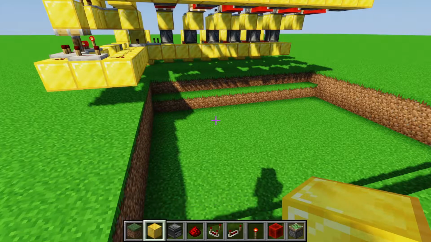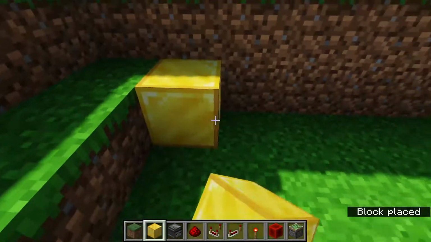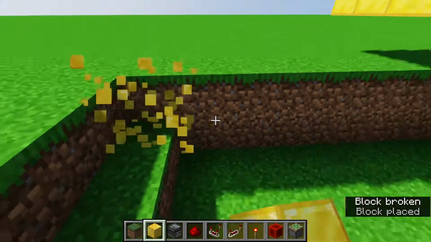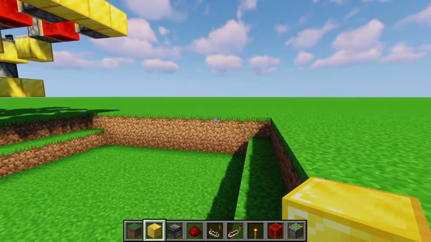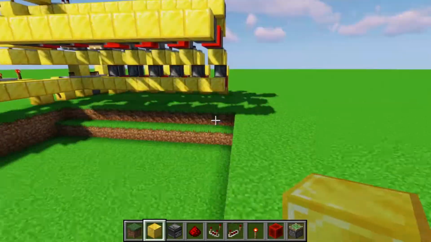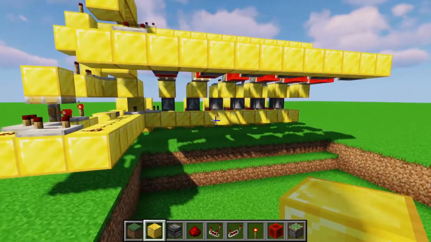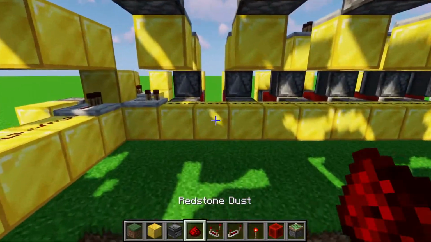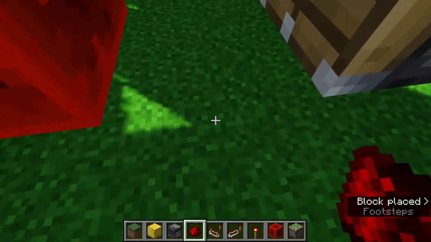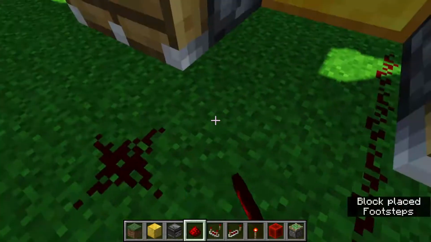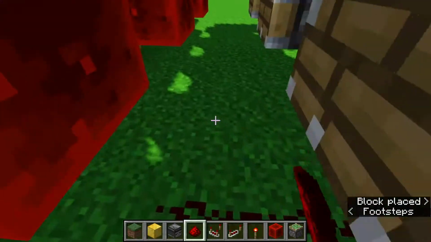So the hole needs to be 9 blocks wide on this level and 11 blocks on this level. This just helps smooth out the XOR gates, and it needs to be as long as you have buttons. I put a 1 block gap on either side to make it easier to build the XOR gates, but it doesn't really matter. And now we need to grab the signals from these SR latches, which you can do just by putting redstone there, and then we bring it out. And we'll do that for every single SR latch.